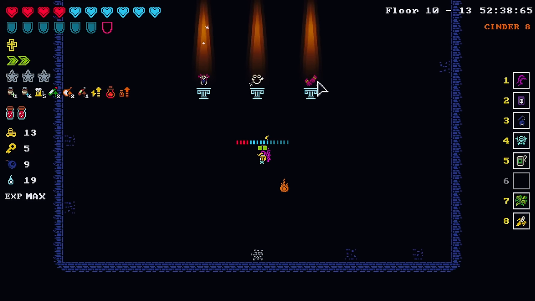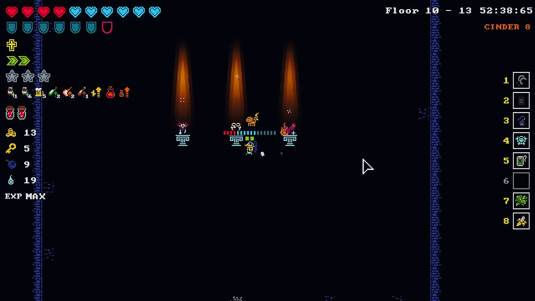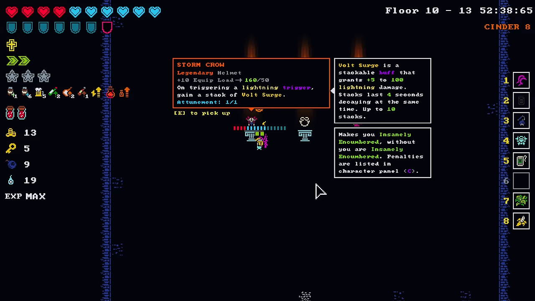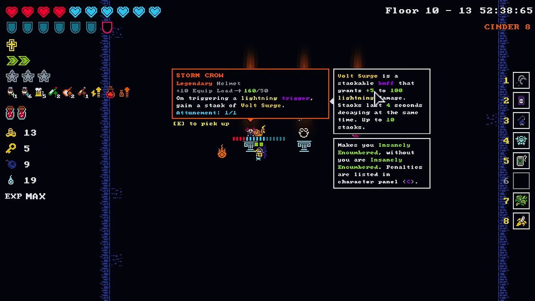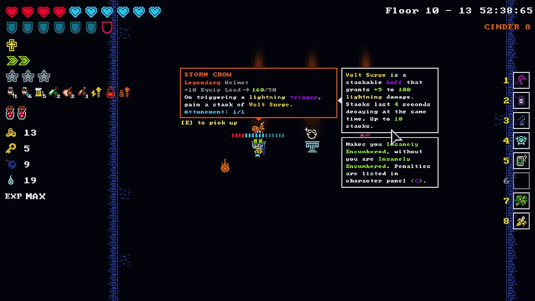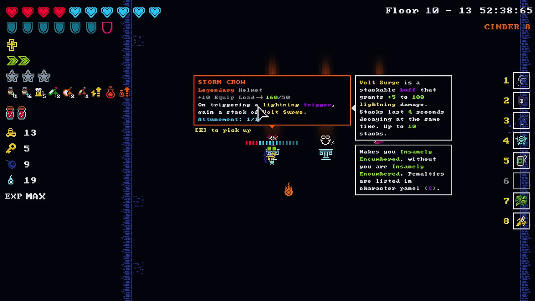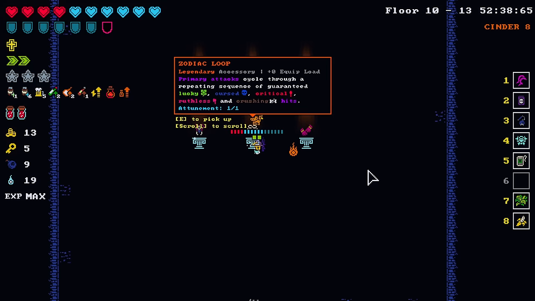Okay, helmet. No. Gloves. Rockets? What is this? 100% increased stat granted for potion buffs. Well, plus one armor is better, sorry. What is this? Accessory. No, 100% damage is better. On triggering a lightning trigger, gain a stack of Volt Surge. Volt Surge is a buff that stacks up to 10 times and gives you an insane amount of damage. This is 50 to 1,000 damage at full stacks. Do you really realize how busted this is? Triggering a lightning trigger. We're not gonna get that though, because we're sticking to what we have.